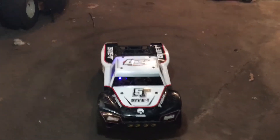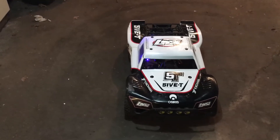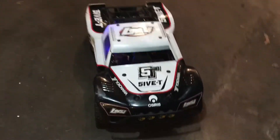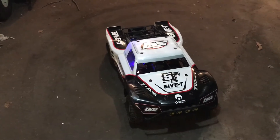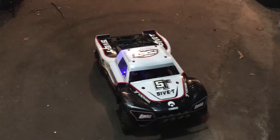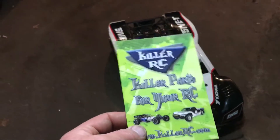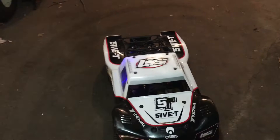Hello everybody. A little video here on the Low C again. I installed a new thing on it which in my mind should be in every gas vehicle around. If you own a gas vehicle — 5th scale, 8th scale, or whatever size — I strongly recommend this: the Killer RC Super B Kill Switch. Guys, it is cheap, cheap insurance.